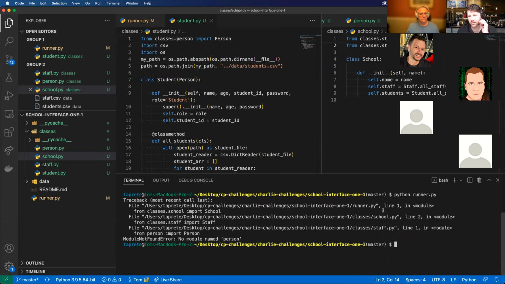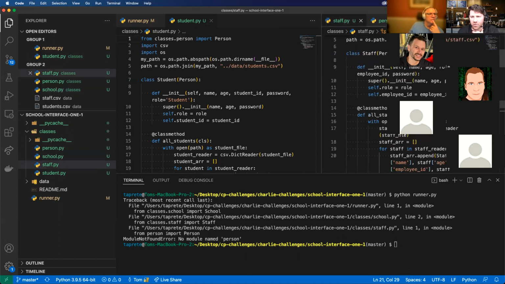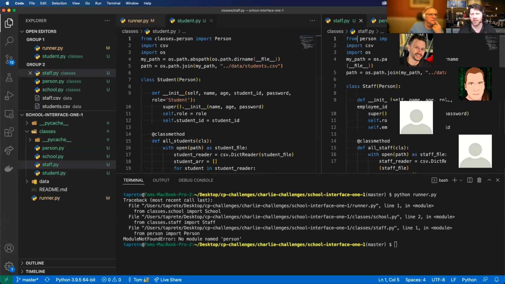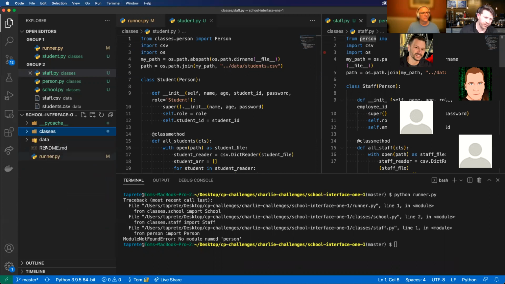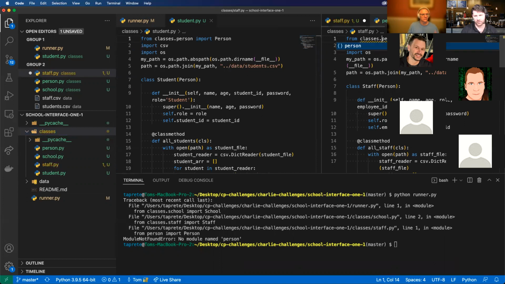And just like I had in the student class, it didn't know where the person was. Now I'm having the same issue in the staff class. So again, in relation to where I'm running the file, which is the runner file, how do I get to the person class? Well, I'm at the top level, so I need to go into classes.person.